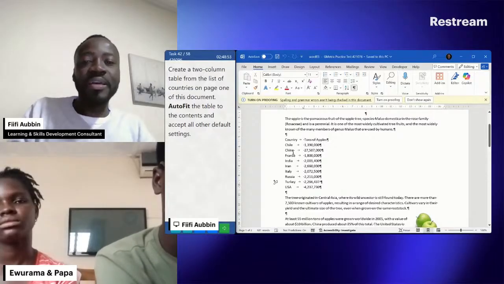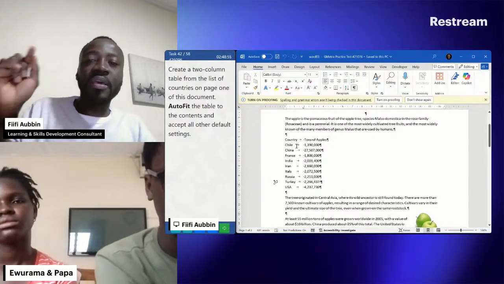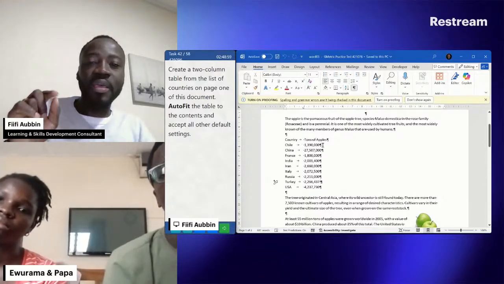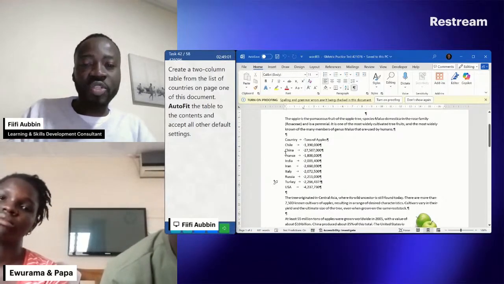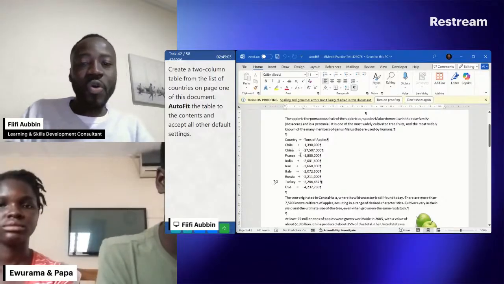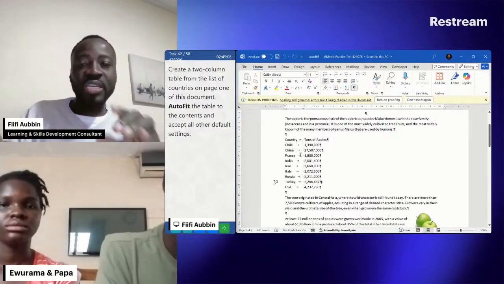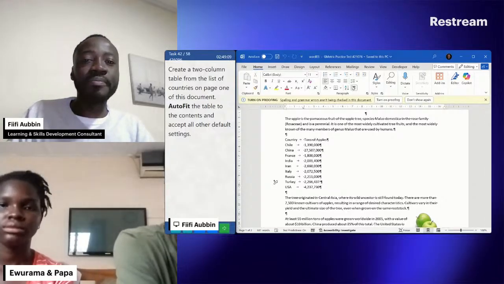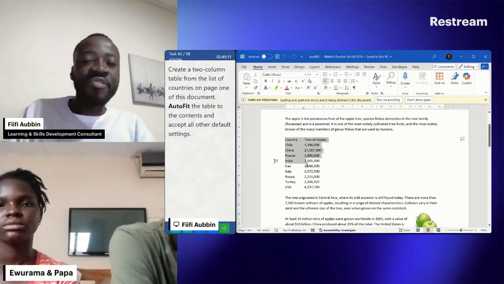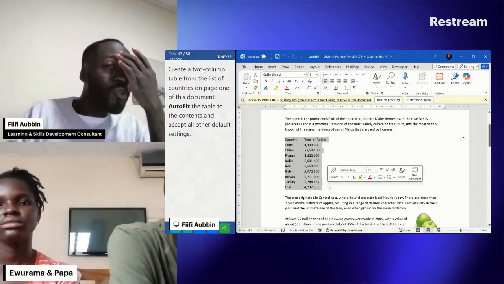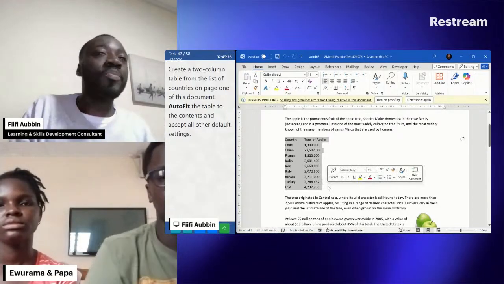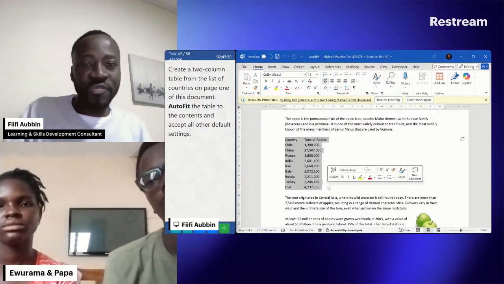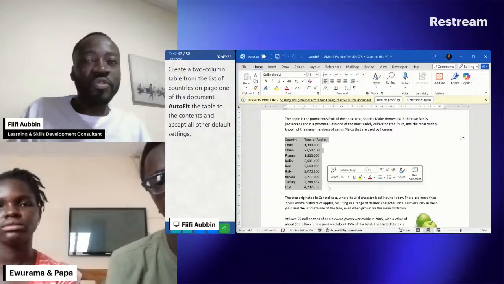Hit enter, type chili, hit the tab, type the number, come to China, hit the tab. So the table was created using the tab and what? The enter key. Is that okay? Yes. So if you are to create this as a table, you don't need to create a table and retype. That's a waste of your precious time. So as specialists, we need to find a very good way of getting this done.